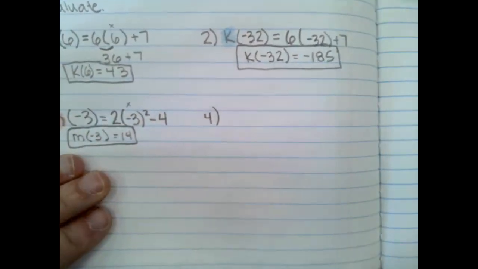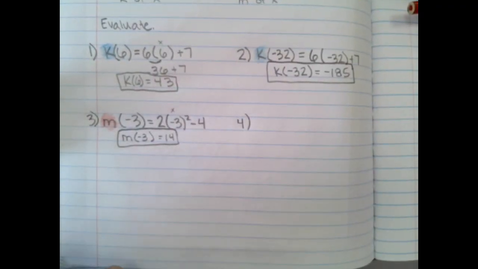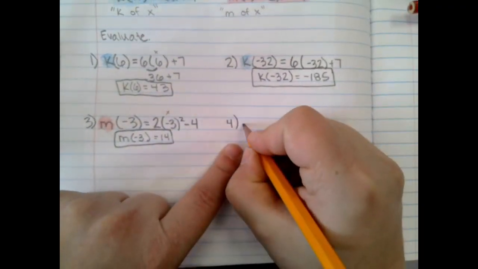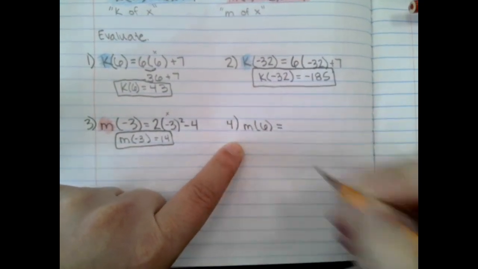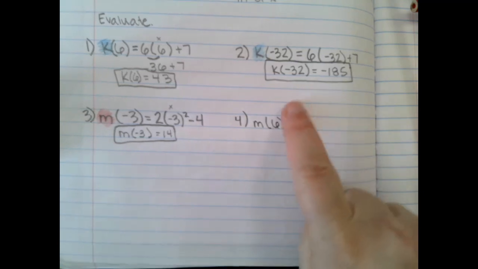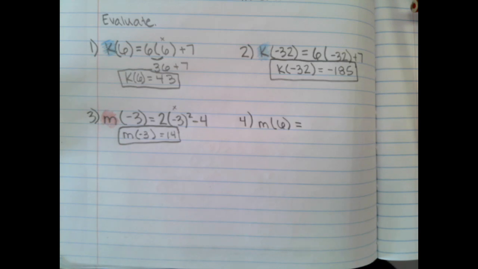All right, number 4. Again, we have 3 more examples. You guys are crushing this. All right, this one, try and work ahead on m of 6. So write out what we're going to be putting in our calculator. You can throw it in your calculator already. I'm only going to give you about 45 seconds to a minute.